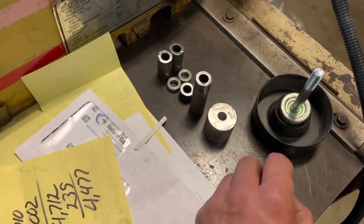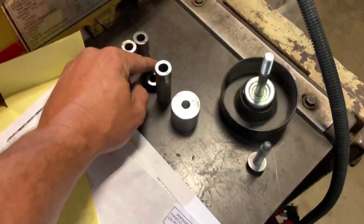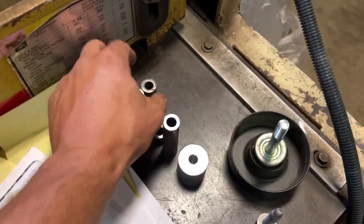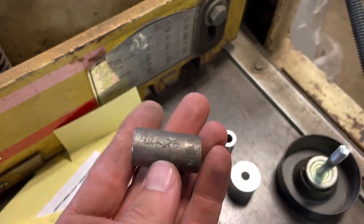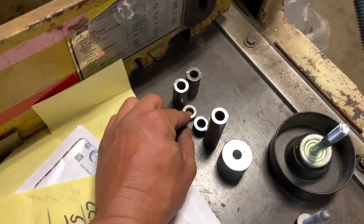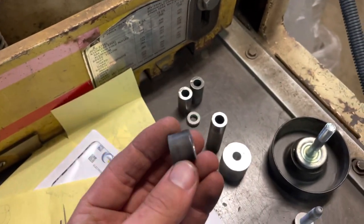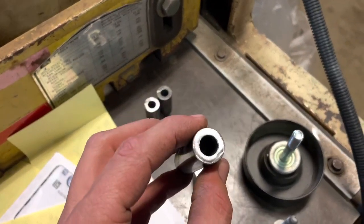Out of all three of these different spacer sizes, only these ones — the quarter inch spacers — was I able to buy. All these other ones I had to make, so I cut them down. They're within probably a 64th of an inch of exactly what they need to be. Make two of those. This one's 9/16th — this is just a prototype. So the kits I'll have to make a bunch more, and a longer one. This is heavy wall, eighth inch wall thickness stuff.